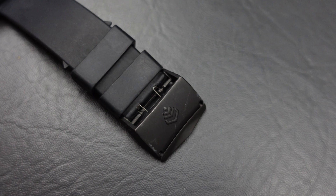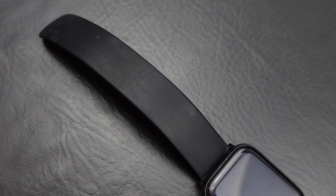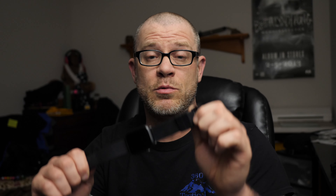The first thing that's new for this EDC season is the Core watch band for the Apple Watch. I just got this a couple weeks ago and I'm really excited about it. I wear my Apple Watch every day no matter what — at work, at home, mowing the lawn, hiking. One thing that's been bugging me is that the adjustment on whatever watch band I'm using is never quite right — always a little too tight or a little too loose. This watch band from Core gives me the same type of ratcheting micro adjustments that their EDC belt has, so I can dial in that absolute perfect fit.